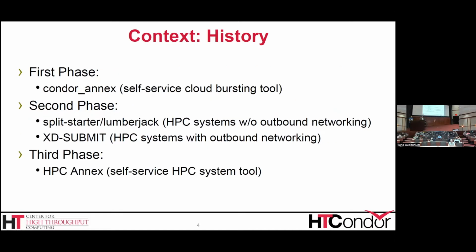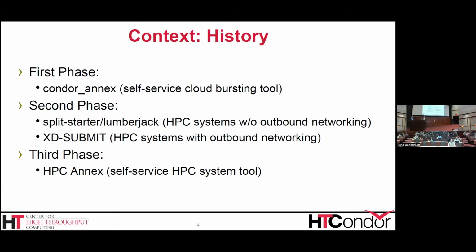A little context there. The first thing we did, I think without really realizing that this was the direction we were going in terms of making it possible for people to bring their own capacity, was this HPC Annex tool, which some of you may be familiar with. It's several years old, and is a self-service tool. It requires a little bit of administrator setup to enable, but once that's all done, end users, the people who have credit cards that they're willing to hand over to cloud providers like Google, can use it in order to burst into the cloud. They usually have a deadline that they're worried about for the paper. They want to make sure their computation gets done. They're willing to pay to make that happen. But that's our baseline scenario there.